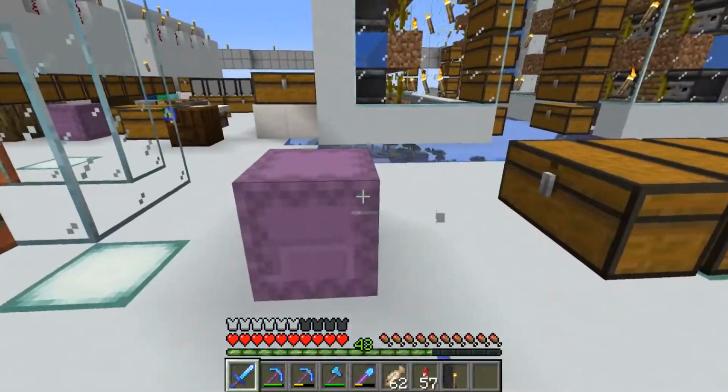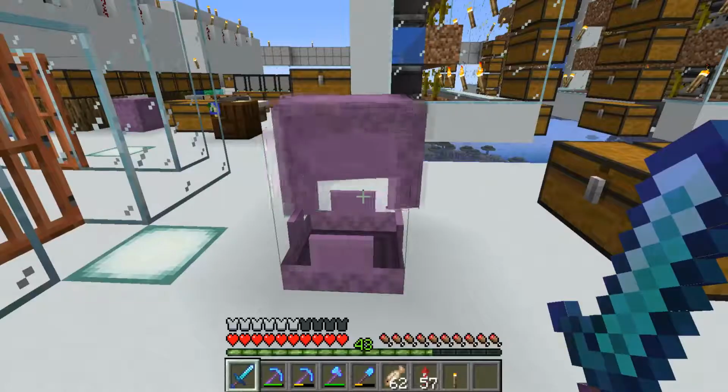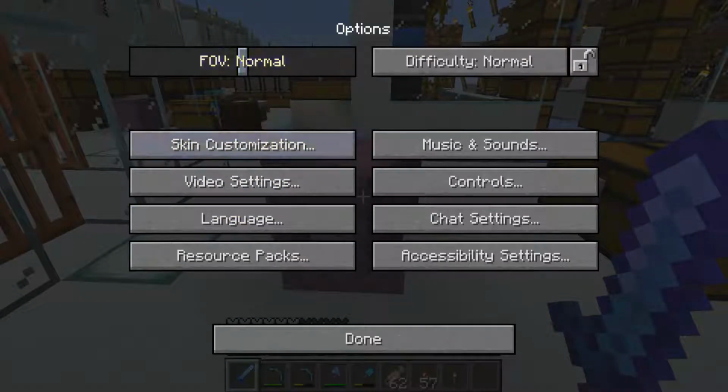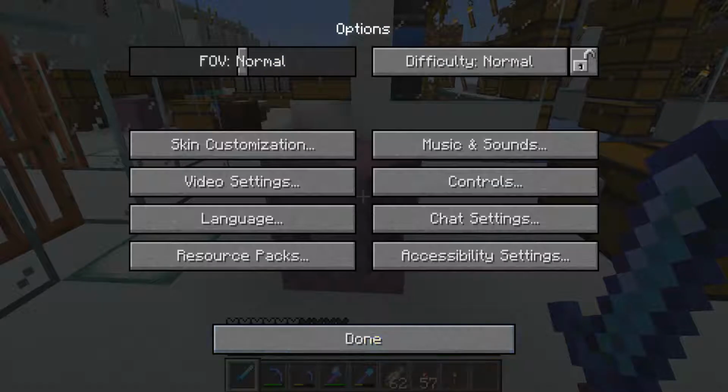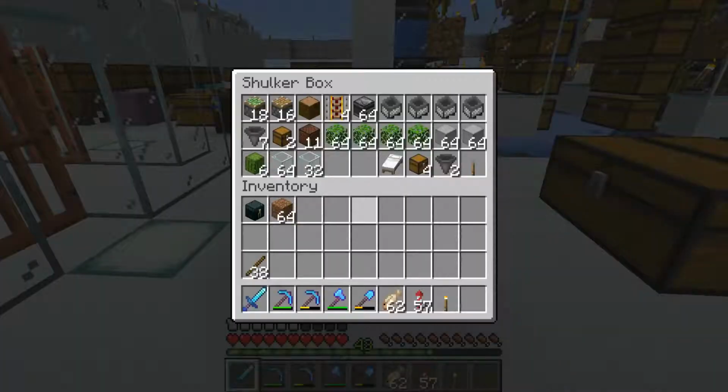Alright, here we are in my main world. This is all the supplies we're going to need, by the way. Oh, I would like my volume back up, by the way, game. Thank you, back up to 30% is what I normally keep it at, in case anyone was wondering.